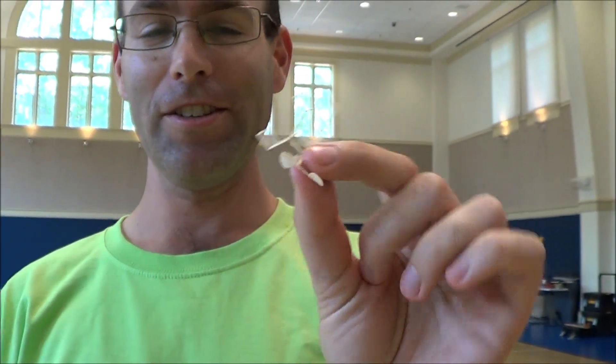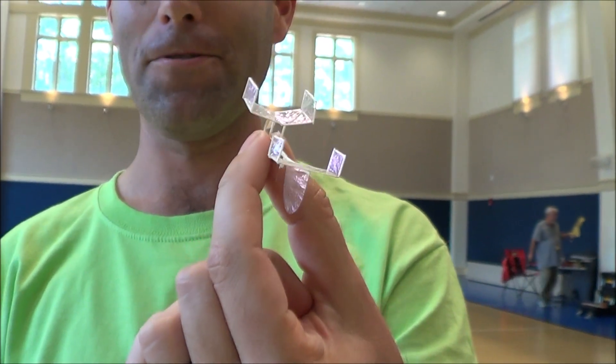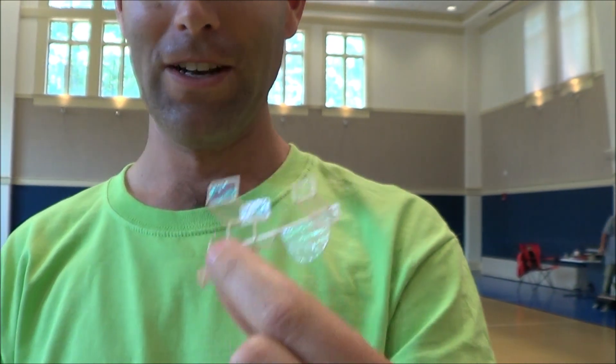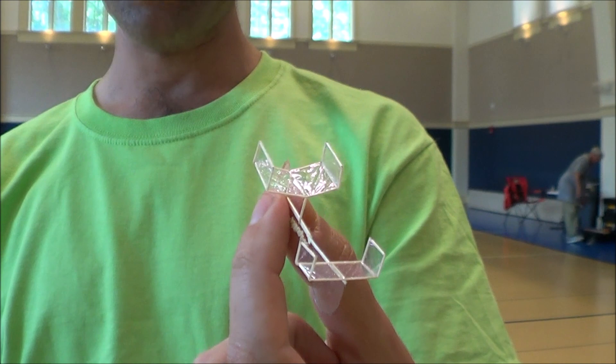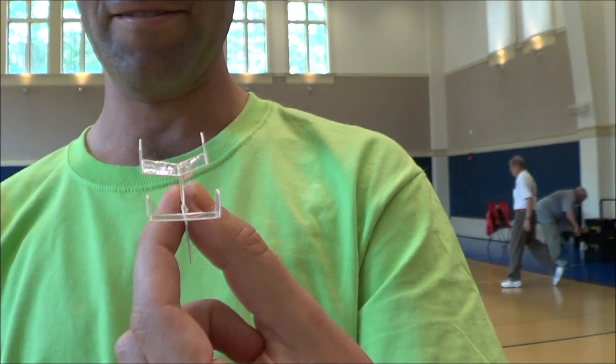And by that, I mean literally this is the smallest and lightest flyable airplane ever built. This was built by Ross Clements. It weighs 19 milligrams and has a wingspan of 0.95 inches.